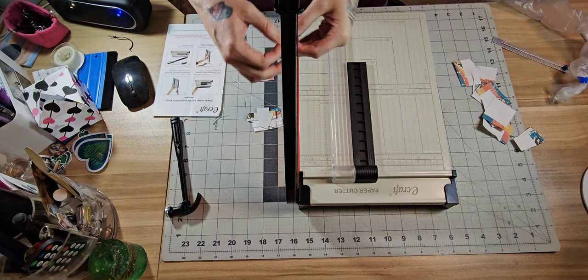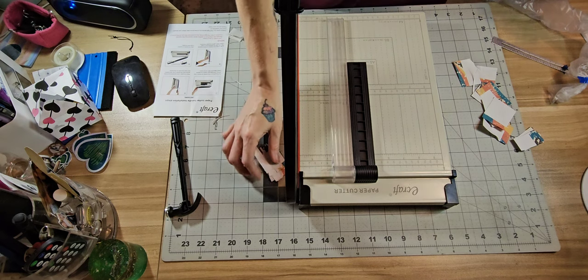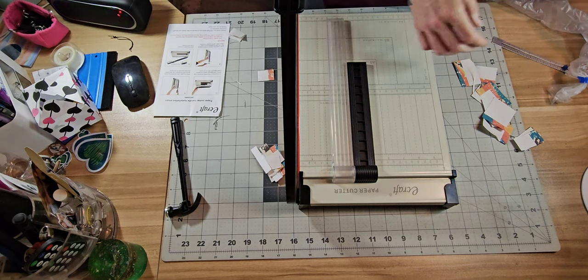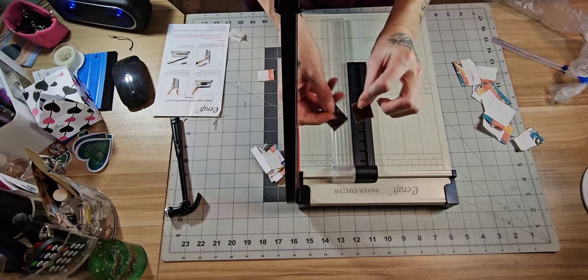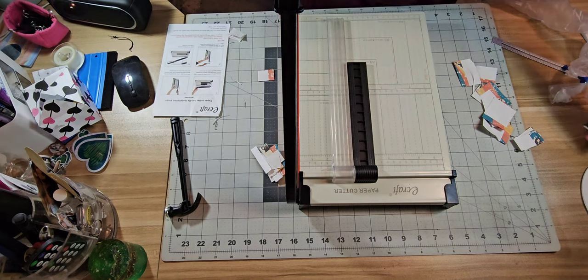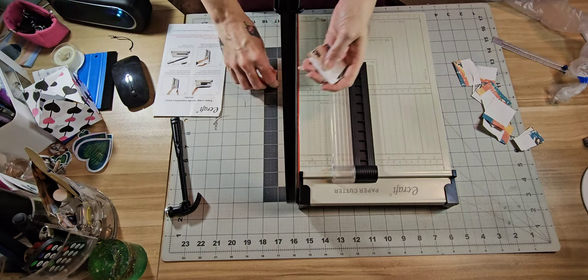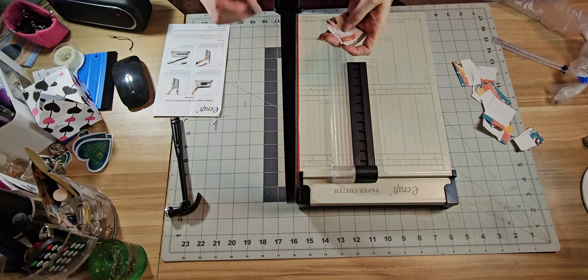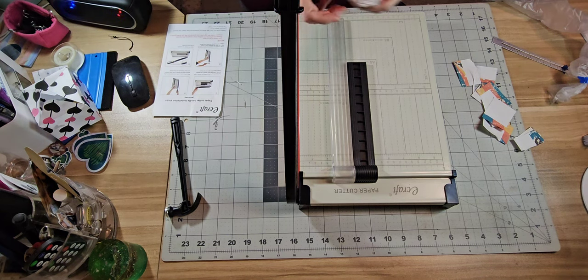Don't worry, I will use this paper for something. Whether it's little miniature notepads or books or paper macheing something, I will use it. I don't throw away paper, no matter what. Unless it's toilet paper, I throw that away.